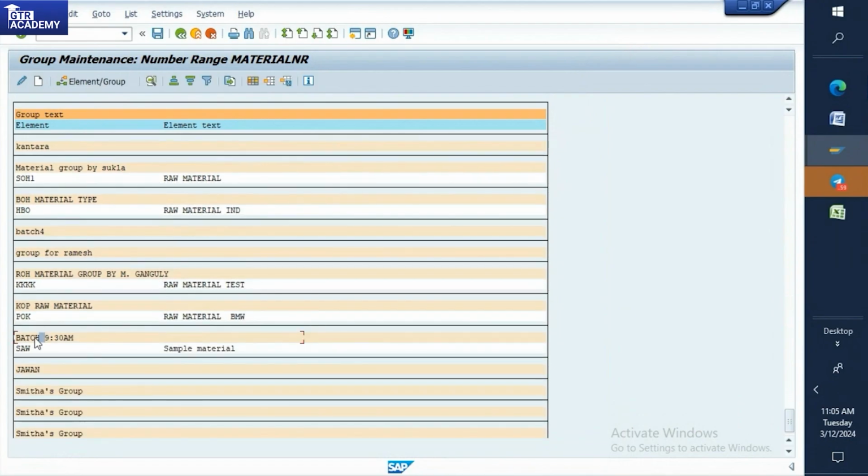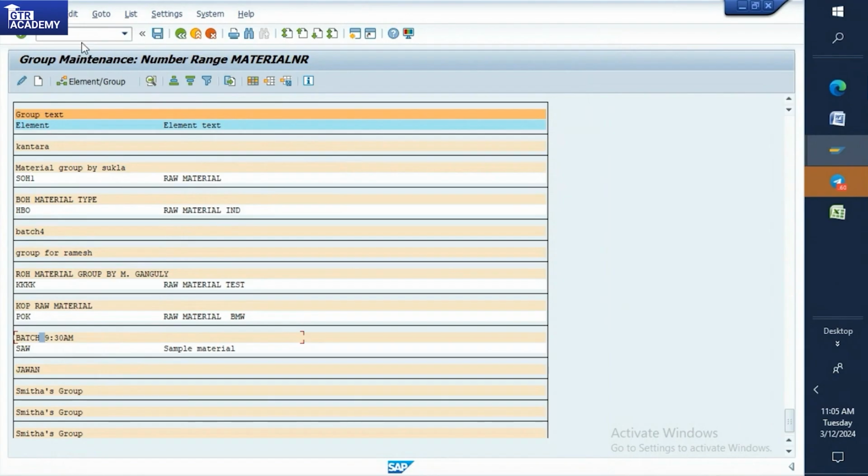Once you're done with the creation of the group, which I already showed you just now, then take any material type you have created, I have taken one random material type, SAW. Take that particular material type and assign it to the group. Whatever configuration you have done here, whenever you do the material master creation, it will pop up.